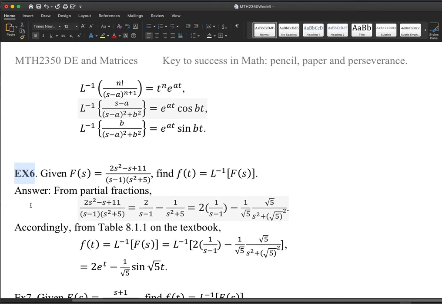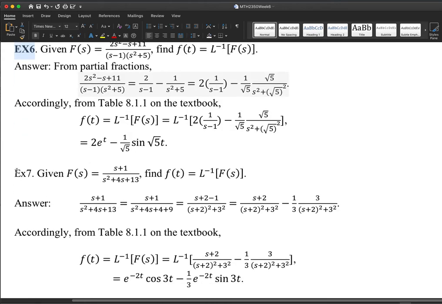Let's do one more example. It is still from the textbook. I believe it still does require partial fractions. So this time, what we are given here is a function of s, F of s, in this fashion, still not matching a single formula. And also, I want you to notice the situation. For the previous one, the denominator was a product of two polynomials, a linear and a quadratic. And this time, the denominator cannot be factored.